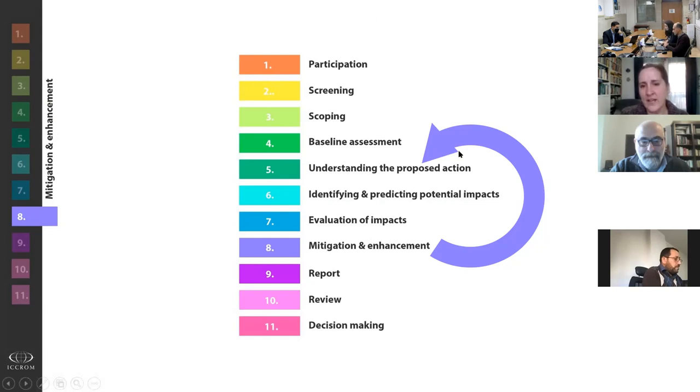And only at the end of that cycle, as you find more and more solutions and you check each time, will OUV be protected? At the end, when you come to the reporting moment, you need to be very clear that the impacts are hopefully totally avoided because of mitigation, and that it is clear that that mitigation is going to take place. Any impacts that cannot be managed in that way, we call them residual impacts. Whatever's left over is residual, and it needs to be clear what those remaining impacts are, and it's on that which the decision will be made. For example, when the committee reviews a report, it is looking to see, are there any residual impacts? Will World Heritage be truly protected?